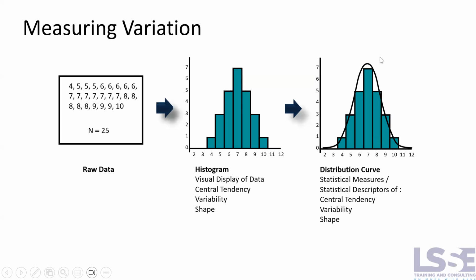So in this distribution curve, it will tell you that you are more likely to encounter a value that's between 6 and 8, somewhere here, versus probably a value between 3 and 5, because 3 and 5 lies in this area. So that's just how you would interpret a distribution curve.